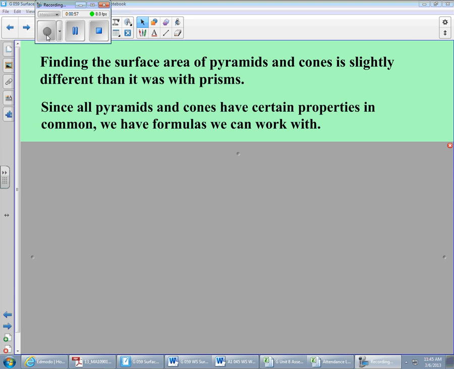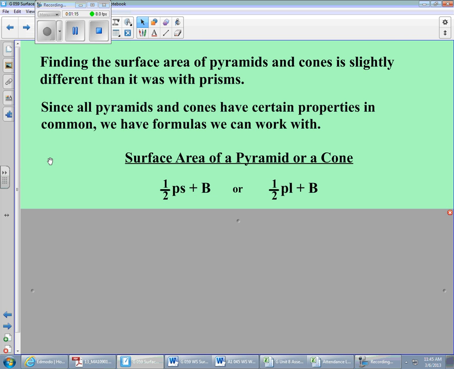But just like a lot of other things in geometry, it's a good news, bad news situation. Yes, you get formulas, that makes it a little easier, but that's going to make the problems a little harder. You're going to have to do some solving for some missing information that the formulas need. Here is the primary formula, or formulas, if you want to term it that, that we're going to be working with for the surface area of the figures that only have one base.